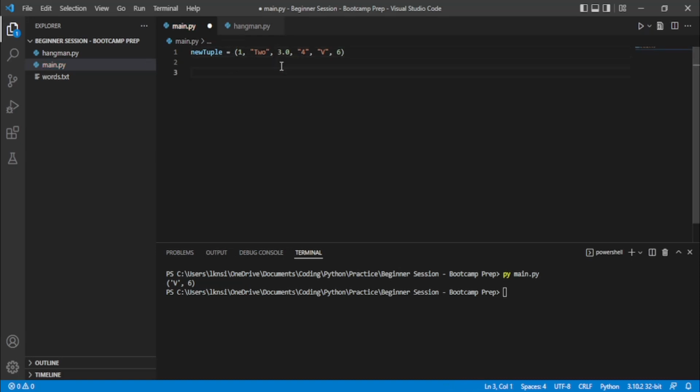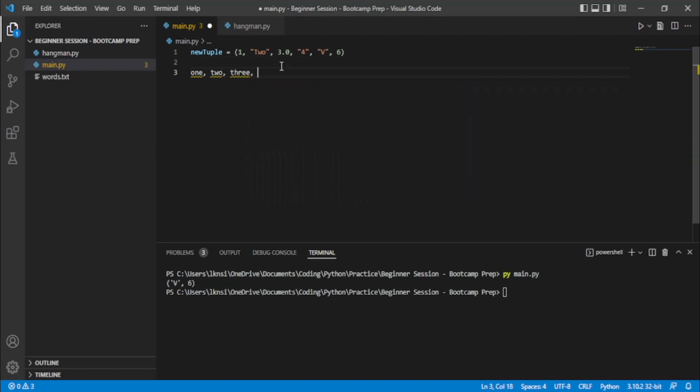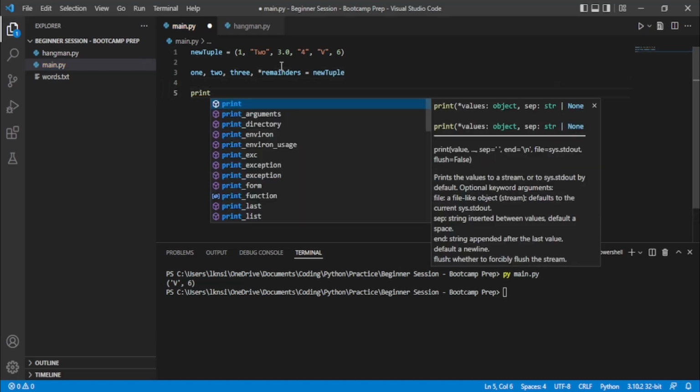Now what we could do is declare new variables and say 1, 2, 3, and then say, okay, have a last one called numbers, and then add a star to it, or let's say remainders, and then we could say new tuple, and then we can print out these new values.